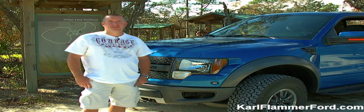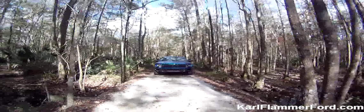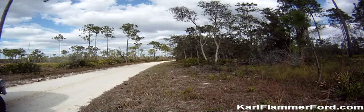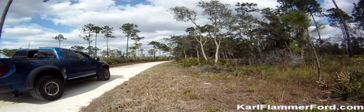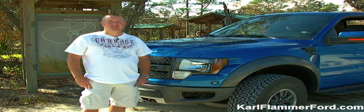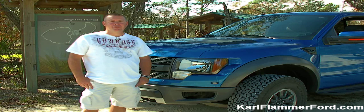Ownership's been great on the Raptor. No problems at all, no complaints — I've been totally happy. At every traffic light I get people looking at me: 'Hey, what kind of truck is that? What motor's in it?' A lot of people love the truck. I get a lot of little imports trying to race me, other trucks look at it, but not really a competition.